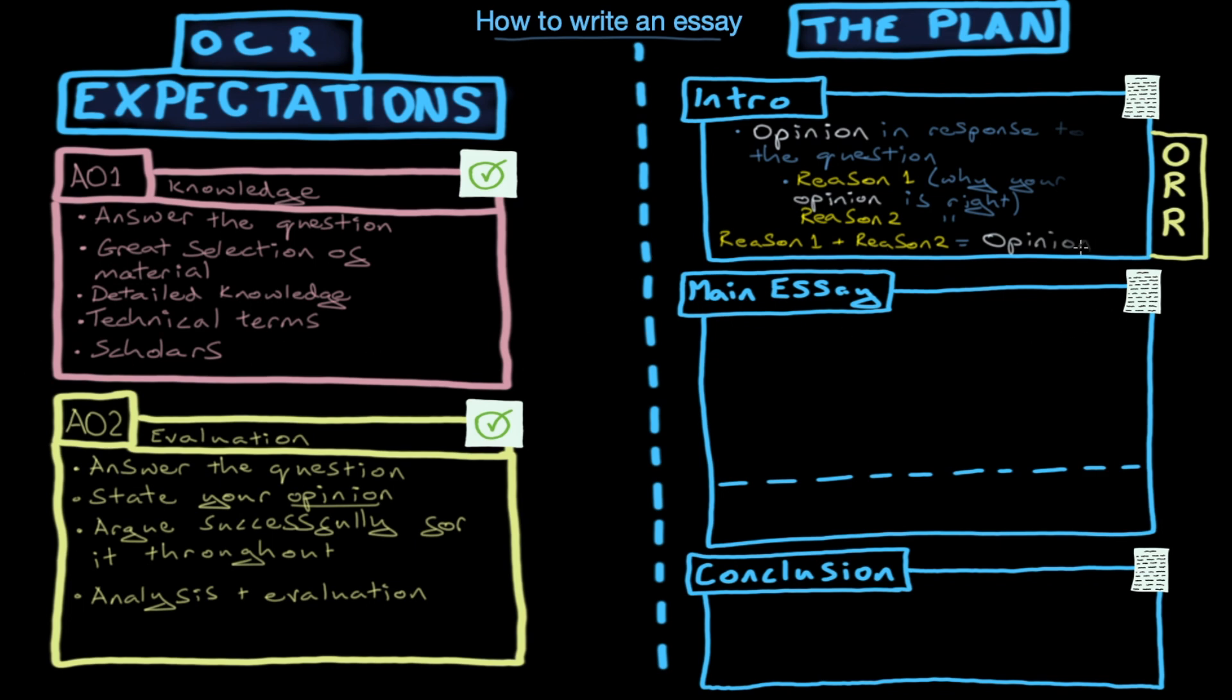Let's move on to the main essay. This is where you establish why your reasons - reason one, reason two - are correct. They might be your main focus. Reason one might be something like this argument for your opinion is really successful. Reason two might be like this criticism is completely wrong. So you might start in one paragraph by saying reason one - obviously you don't call it reason one - means that your opinion is correct. It's not enough just to assert it though, is it? You need to tell me why. So you then need to tell me why reason one is right.